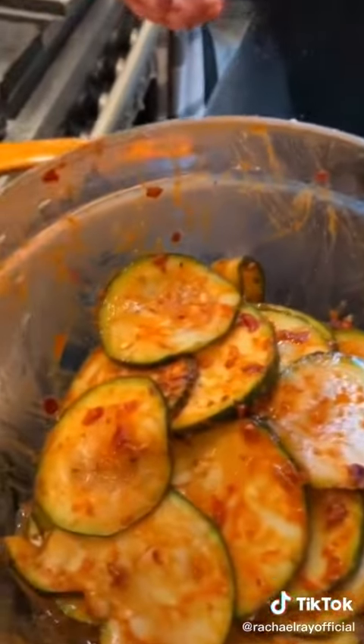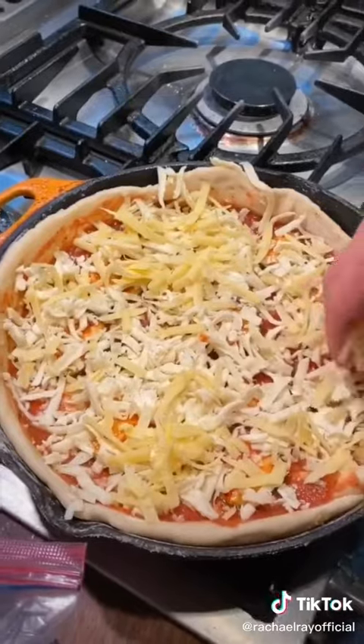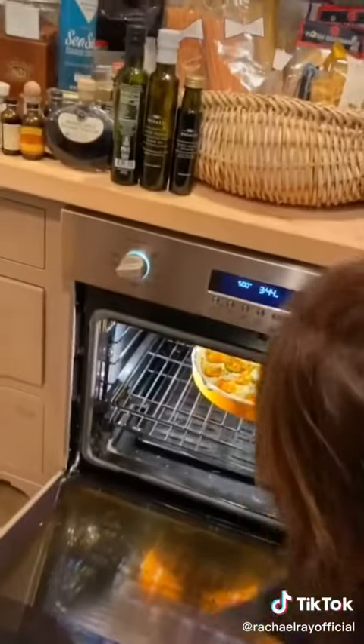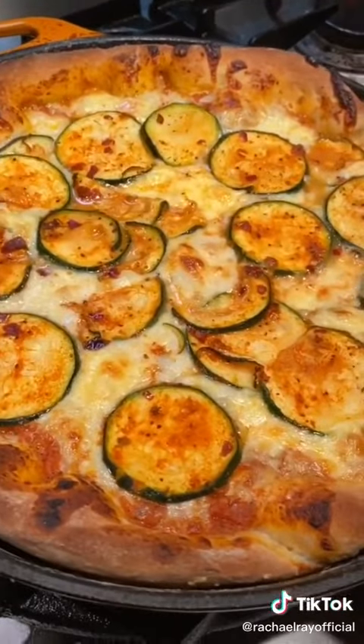Here's our zucchini pepperoni — put a pre-layer in here, then provolone and mozzarella so it'll be nice and tangy. Then top it with the rest of the pepperoni. Bake at 500 degrees until brown and bubbly. Look at that — add a few leaves of basil to serve. No bologna, fake pepperoni!